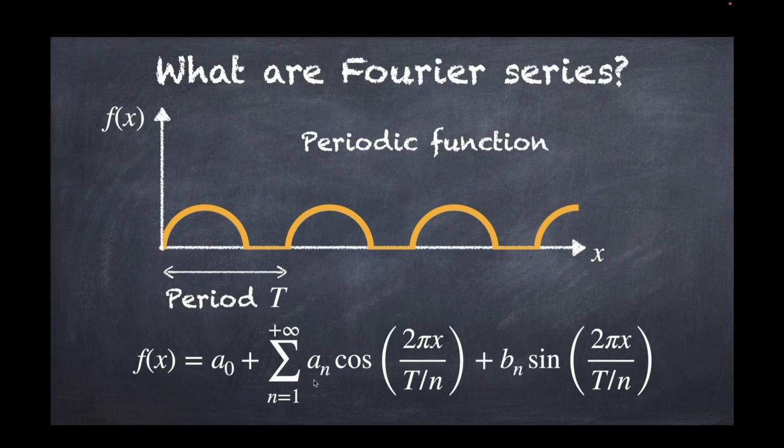And that's, if you will, the elementary constituents I was mentioning earlier. We are going to deconstruct, if you will, a function into a sum of other elementary functions, which are here cosine and sine. So there is a constant term, which is a0, and then there is a sum that ranges from 1 to plus infinity of some coefficients that are going to depend on the label n, and then cosine of 2 pi x t over n.